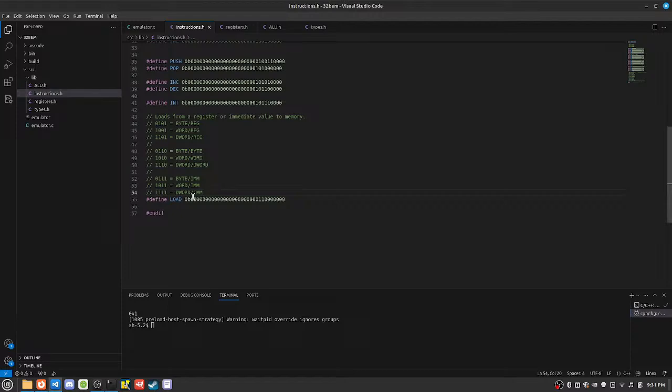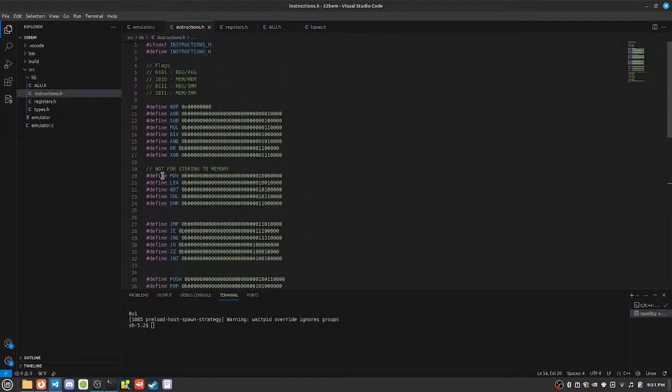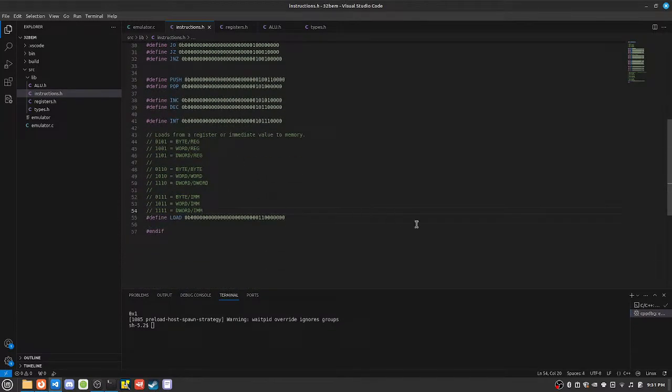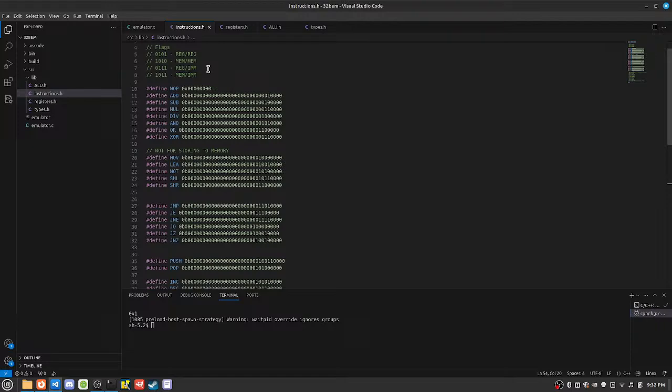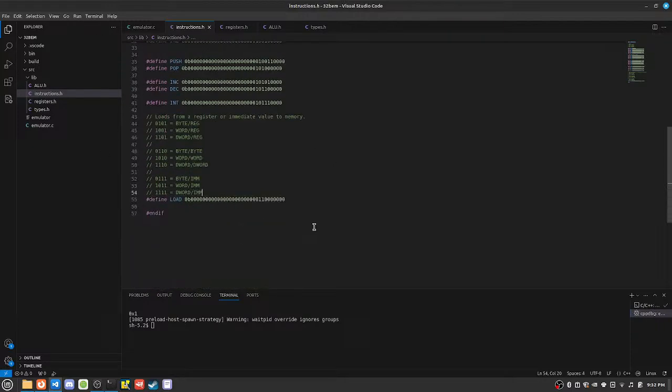So, from here, I guess that's all the instructions we need to start out with. I can't think of anything else off the top of my head. I'll probably come to it in the future. There will be floating point instructions here at some point. Apologies for the dog in the background.